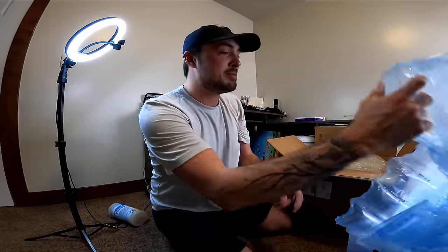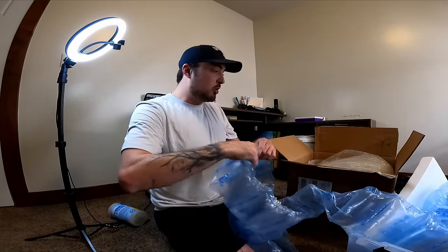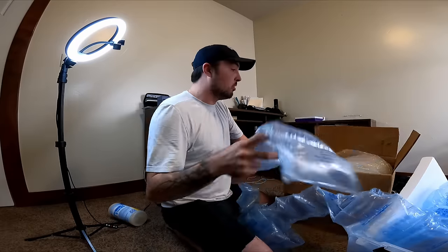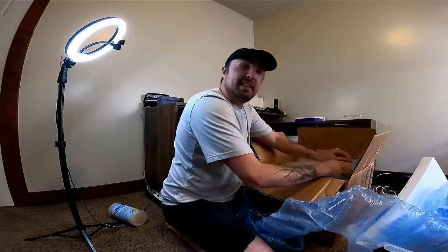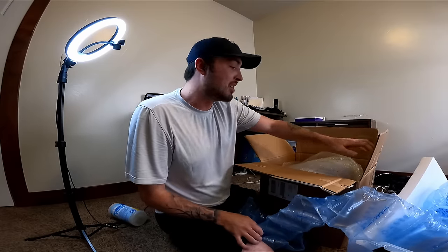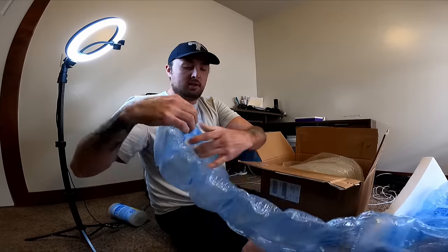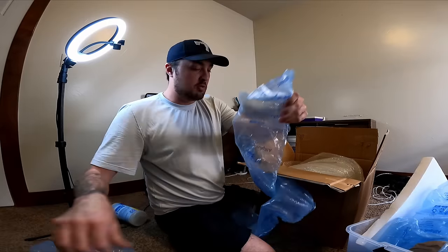And save all your packing supplies. You get stuff from Amazon, stuff comes with this, it's gold. I don't know where you can buy this stuff, but this stuff is gold for this kind of thing. So I take the screen side and I put some of this in front, just to add some padding so when it rattles in the box, it doesn't even touch the cardboard. It has this layer, right?